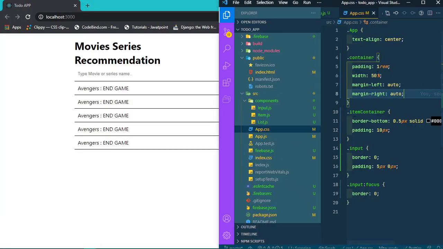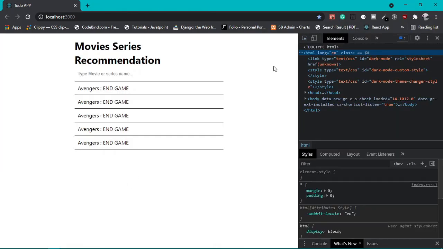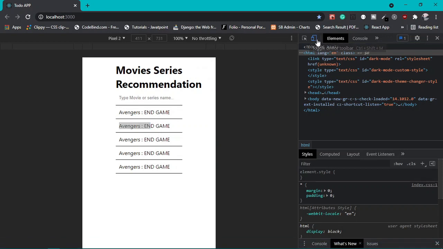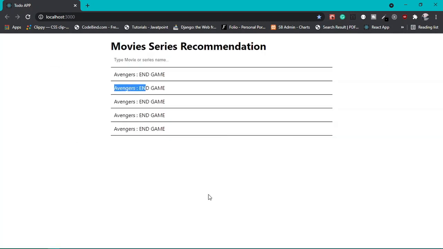Not 50 percent, I will say 400 pixel. Okay, yes, yes.